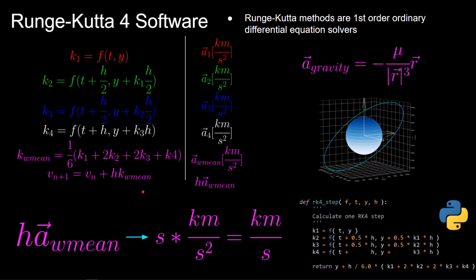But notice that we only calculate velocity here, but what we really want is the next position. So then how are we able to solve this second order differential equation with a first order ODE solver? And I encourage you to pause the video here and think about this a little bit because the next slide is going to go into how we're able to do this.